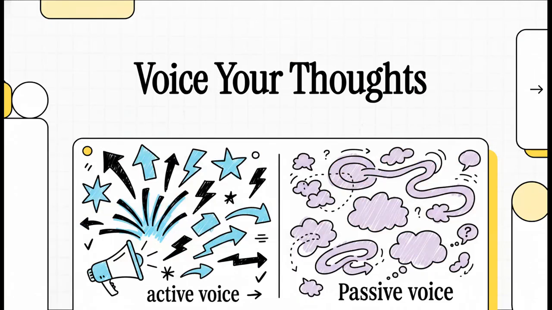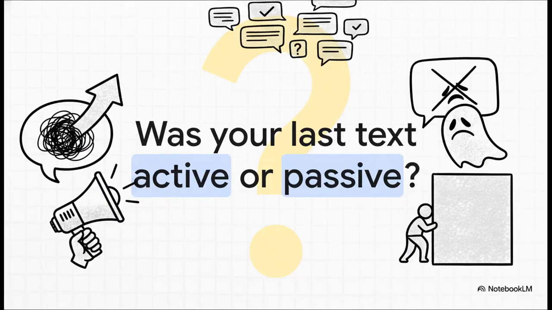Let's wrap up this explainer. And as we do, I want you to really reflect on how you actively or perhaps passively communicate every single day in your own life. Because I promise you, once you start seeing these 2 voices, you literally cannot unsee them. So here's my challenge to you. Check your outbox or your text history right now. I mean it. Look at the last few important messages you sent out into the world. Ask yourself honestly, were you hiding behind the passive voice to soften a blow? Or were you taking active, confident ownership of your words?